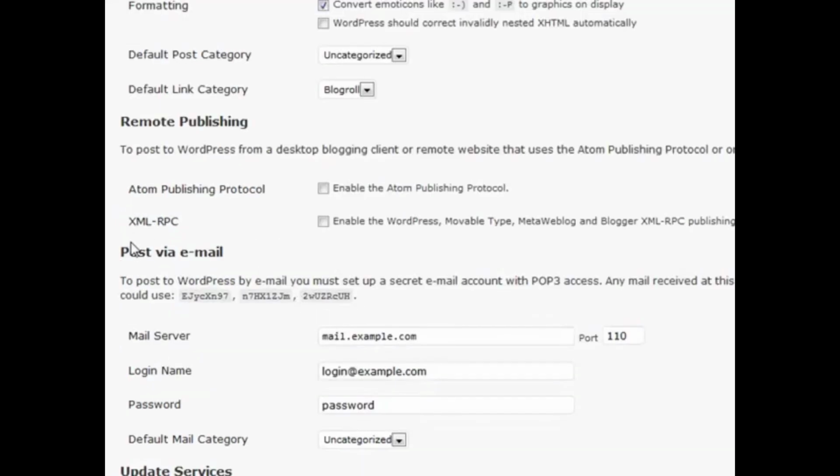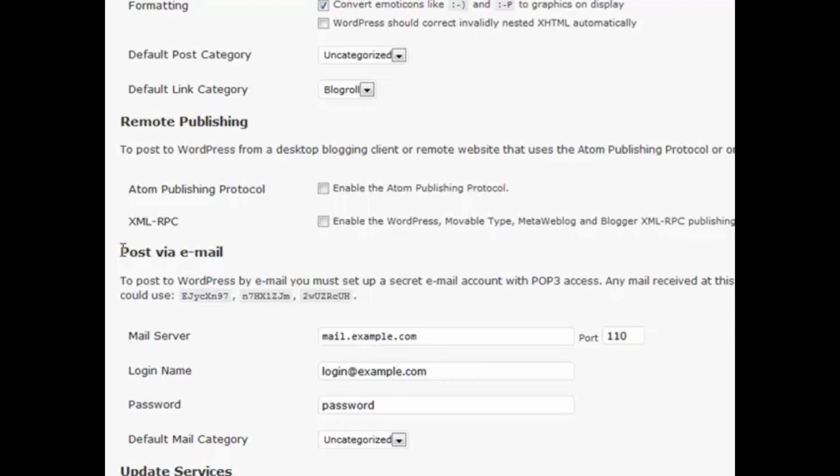A handy little feature that not many people use, but it's very, very powerful, is post via email. Basically it will read an email inbox of your choosing and automatically post content whenever it finds anything. It's a very powerful tool, but it has to be utilized properly. You want to set it to a very secret email address that nobody knows about, not even an admin address or anything like that.